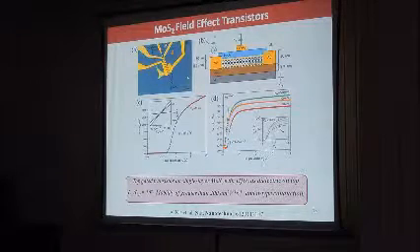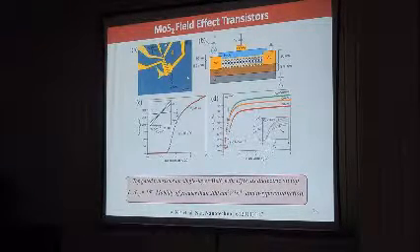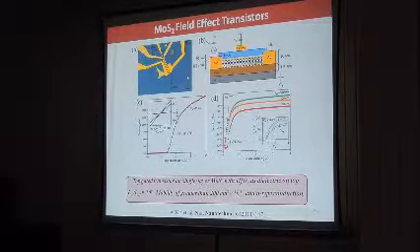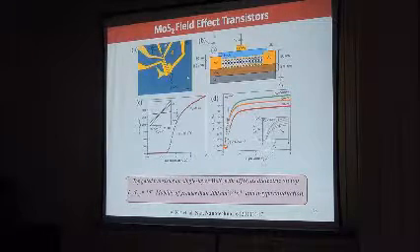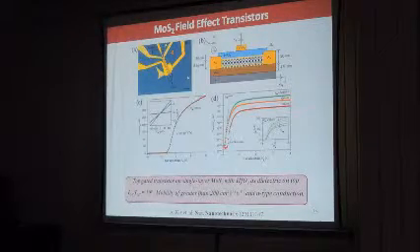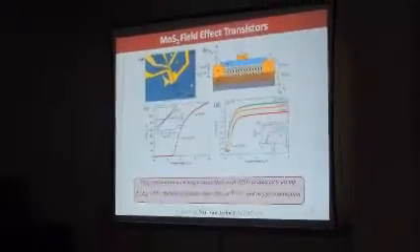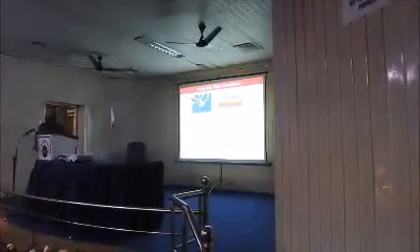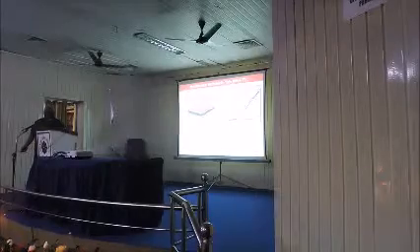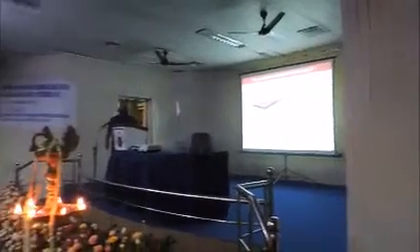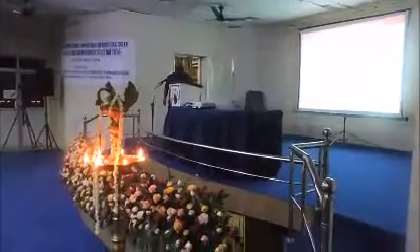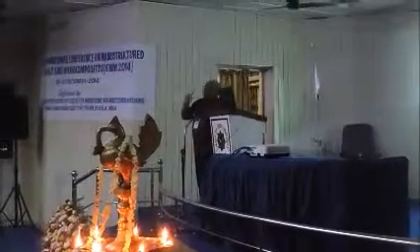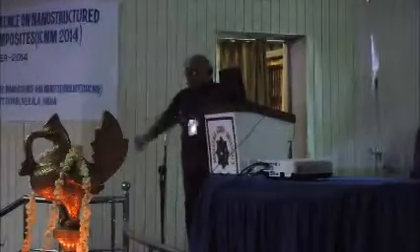And this one I am showing is really amazing because this was done by Kis. It was published in Nature Nanotechnology in 2011, three years ago. He found a very high mobility and the on-off ratio of 10 to the power of 8. Very, very fantastic transistor properties with MoS2. So this is why MoS2 is very interesting. We have also done a lot of things. We have looked at hysteresis phenomena in MoS2 transistors. We had a paper in ACS Nano in 2012 and a number of things. Even the worst MoS2 transistor we have made in the lab has an on-off ratio of 10 to the power of 6. Huge on-off ratios.